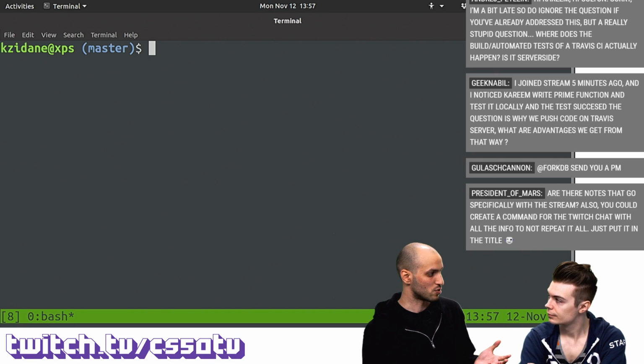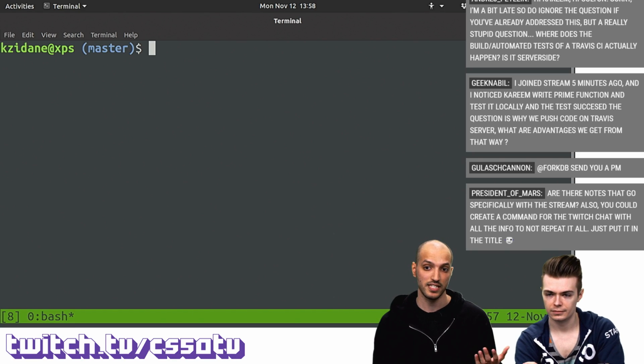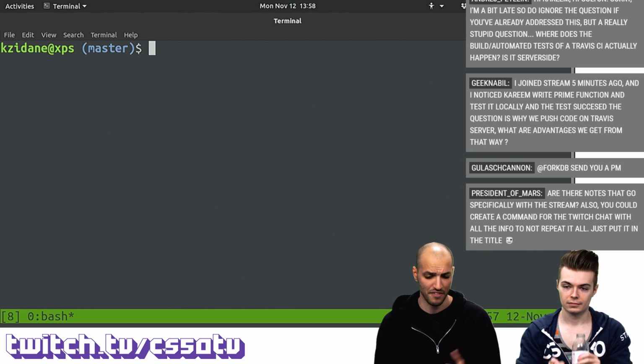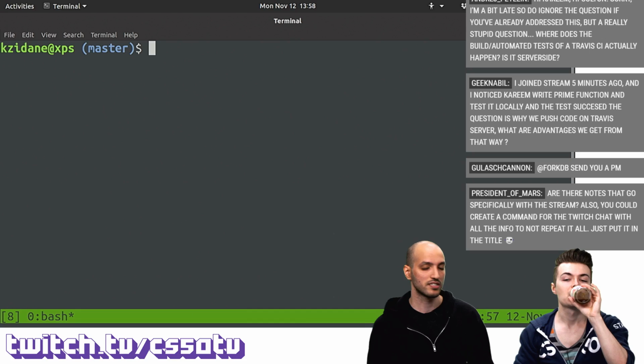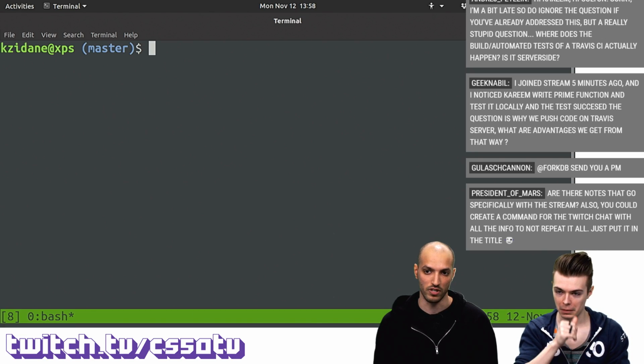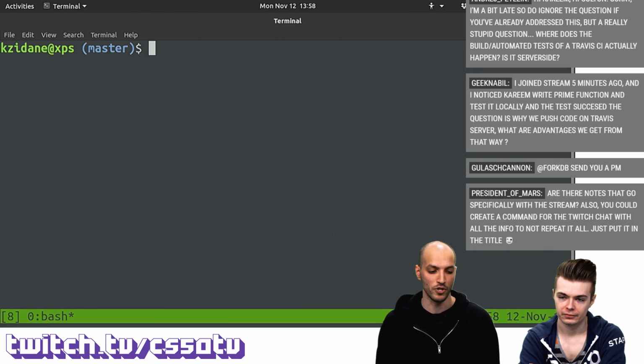So if Colton is working on the same repository and pushes some changes, the tests are still run on Travis CI, even if Colton did not run any of these tests locally first. This is just to ensure or enforce that these tests are run before we merge them into our master branch.